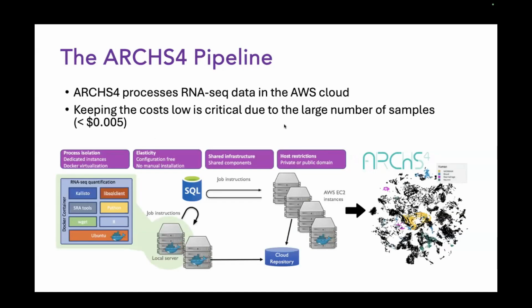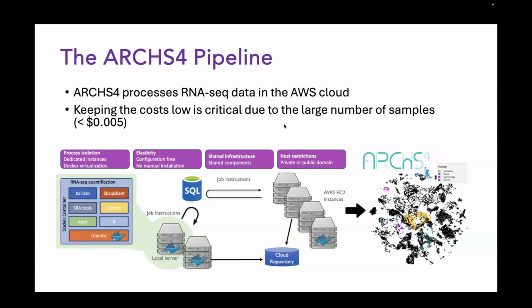So the pipeline in its general idea hasn't really changed much. It just evolved into a much more robust system over time. But at the moment, we have a Dockerized workflow, and we have a job queue and a server that hosts these jobs. And once we detect that there are samples waiting in the queue, the cloud spins up, let's say, 500 computers, and then processes all the RNA-seq and stores all the data in the cloud.